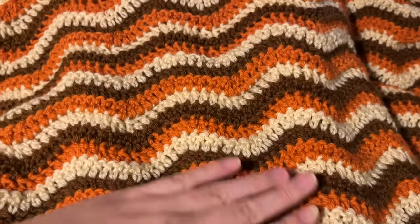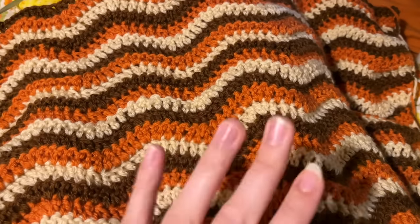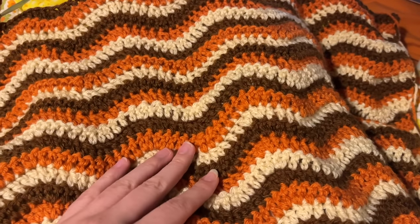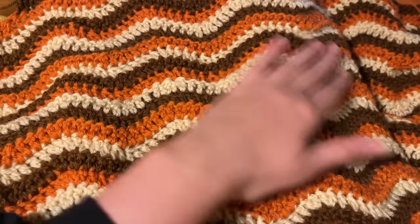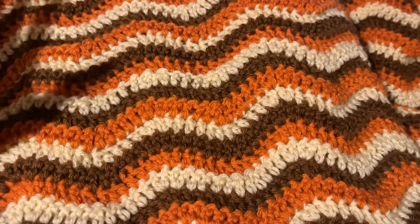This is how far I've gotten so far, and this project is actually really, really easy. Very similar to the chevron zigzag pattern. It's probably the same amount of steps, it's just different how you do it. I really like the color combo. I really like how I'm doing this. The only problem is it is so boring.